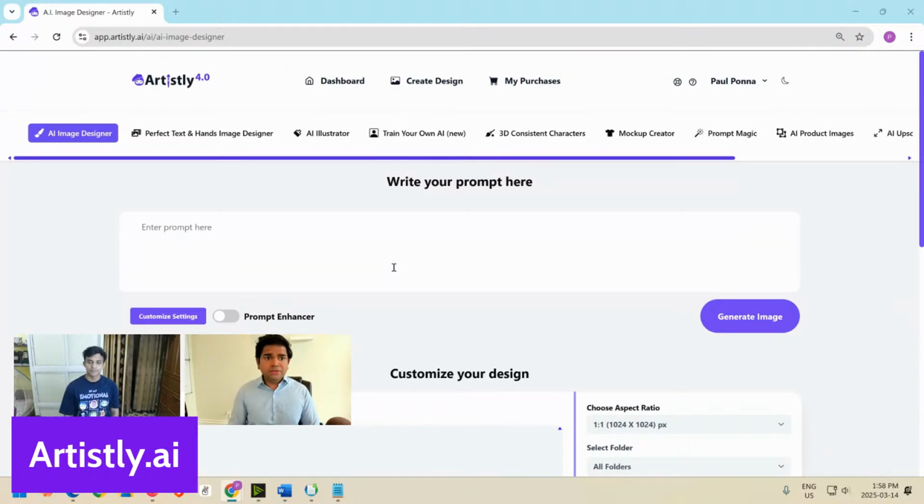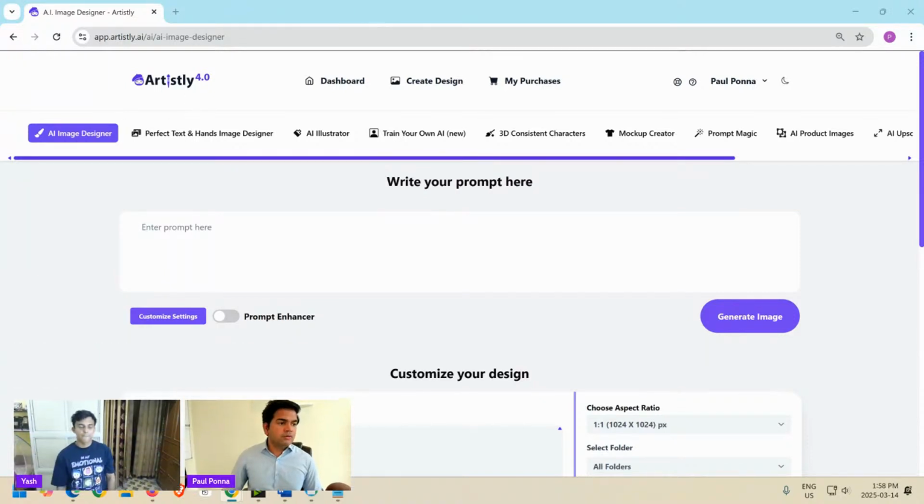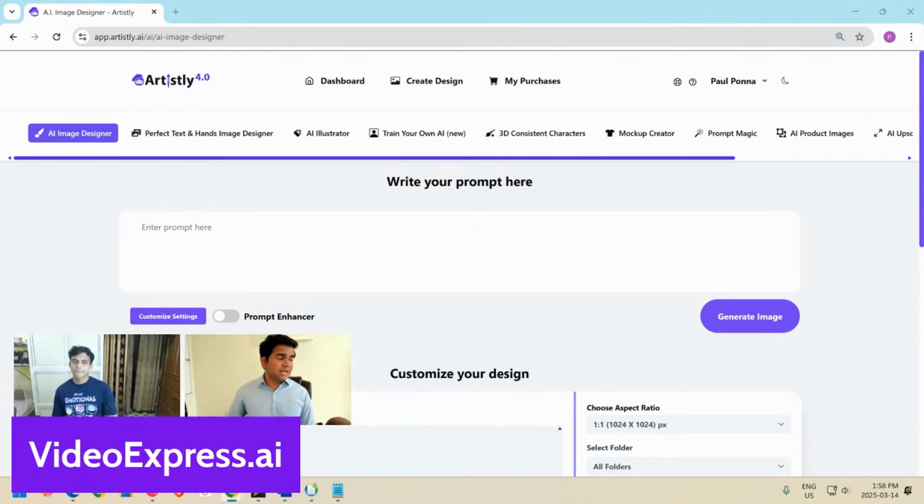Similarly, another thing is, imagine this way, right? When you folks get Artistly, and then you're like, wow, this is an amazing application, I'm going to go grab Video Express, right? Which is our AI video creation software, right? So if you haven't already, that's the version 2.0 we're going to come up with, Video Express. So this right here, for those who don't have it, you can go check it out. The version 2.0 is going to be insane, on par with OpenAI, Sora, Kling, and that sort of thing.